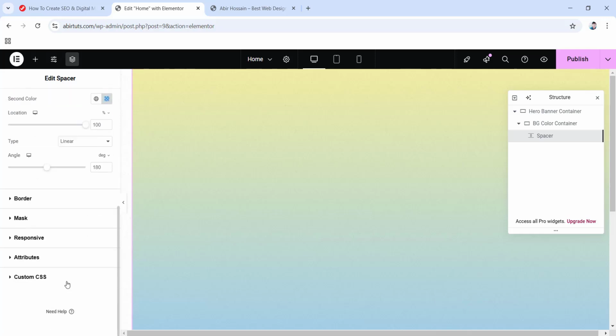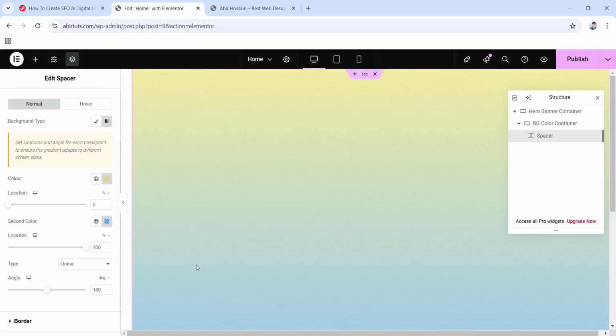Now up next, we're going to add CSS codes, but no need to worry, guys, because you don't have to learn coding for this. I have already done all the coding. So just follow my instructions and you'll be all good to go.